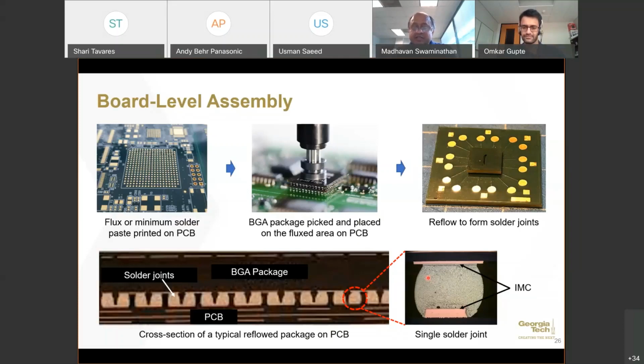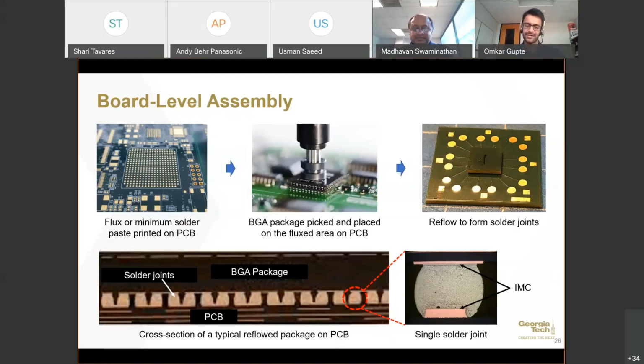There's one more question. There's a lot of research into low temperature solder alloys and processes. Any comments from soon to be Dr. Gupta? Yes, sure. That's a very good point, and I have a section on low temperature solder alloys later in the presentation, so I will be discussing that in some detail as well. Okay, very good. I don't see any other questions, so why don't you go ahead and continue?